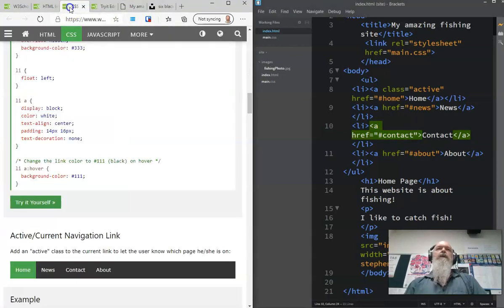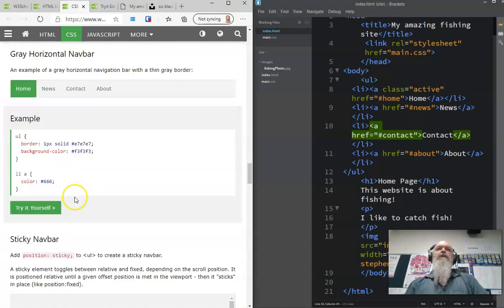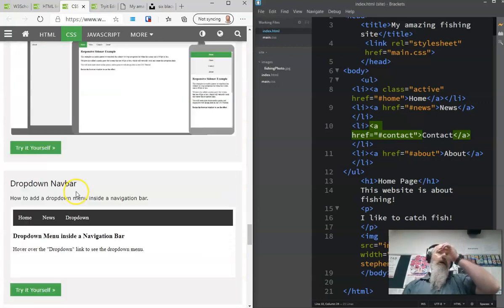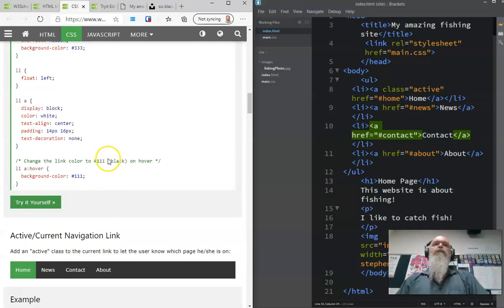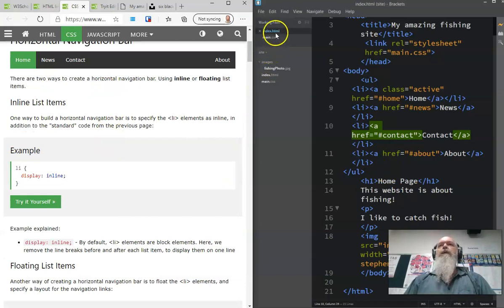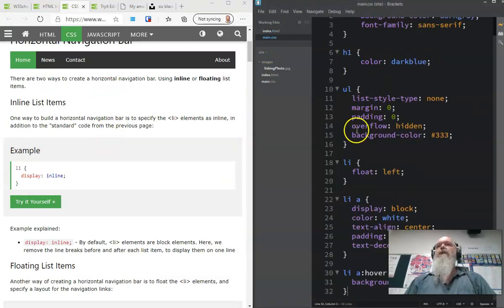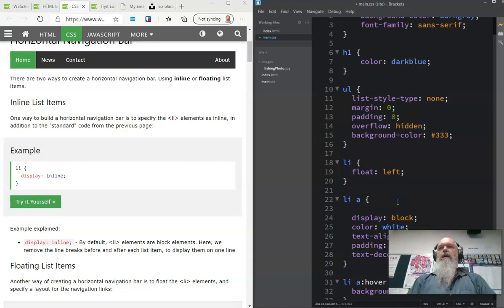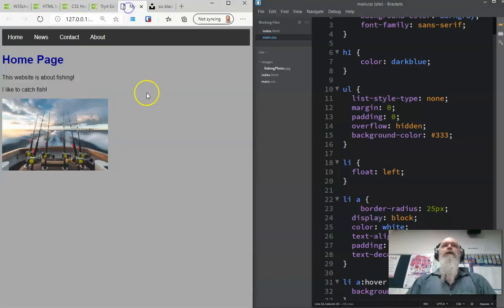You might be able to work out how to do different ones, different colors. You can actually do rounded corners, like lots of different things. Like, so I can sit there and go, okay, let's just try a border radius. We got radius of maybe 25 pixels. Don't know if that's going to work or not, but I'm trying something different. And you can have a look at that. So we can do lots of different things with that.